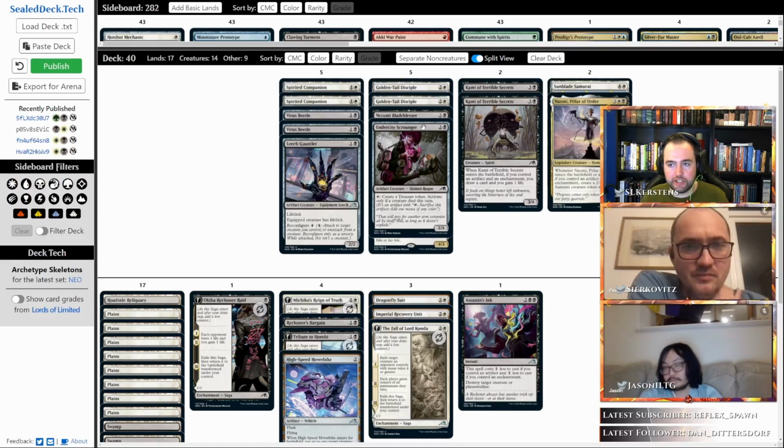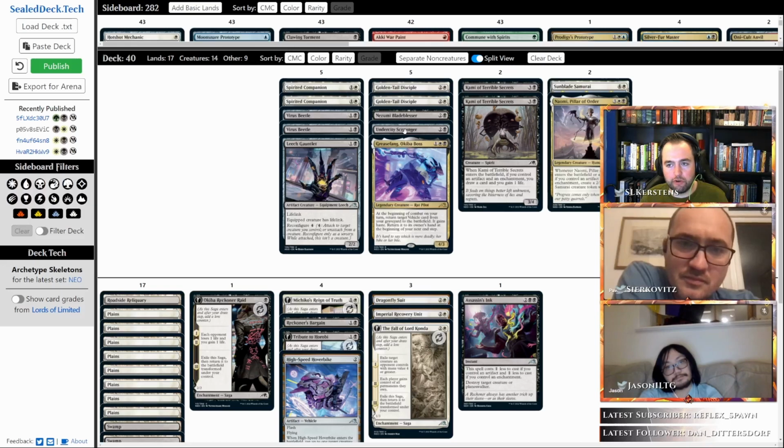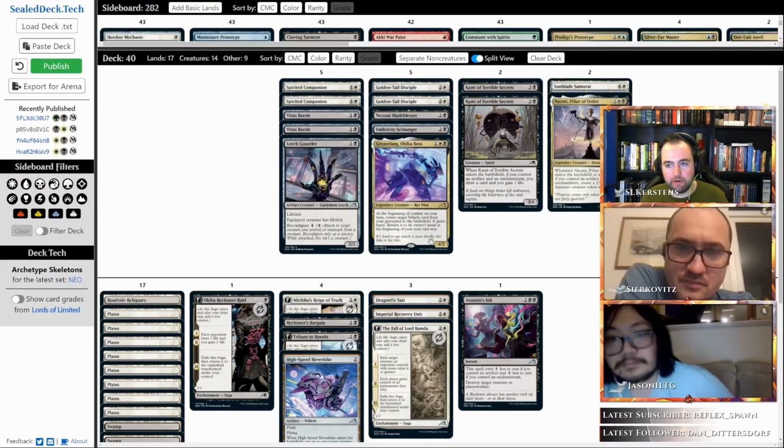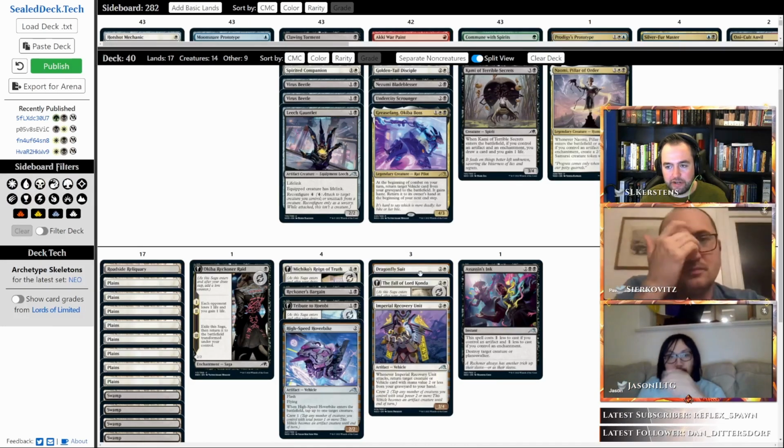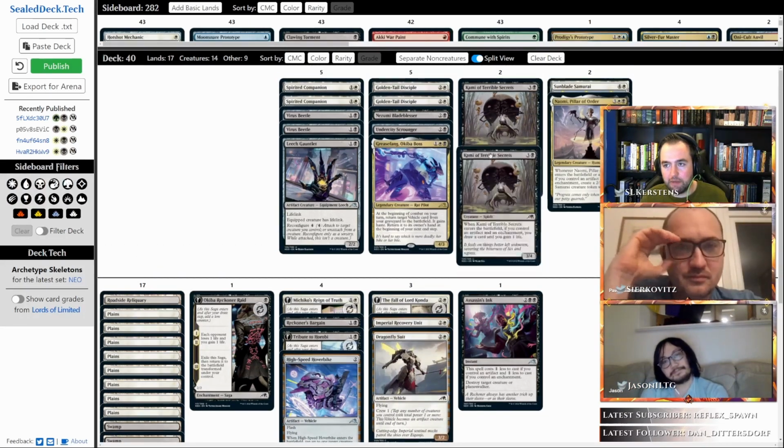Also here, I think the Undercity Scrounger is pretty reasonable. Any deck where you're playing a lot of 1/1 2-drops, you'll be happy running a Scrounger. As I mentioned, the Dragonfly Suit is sweet here. I'm playing double Kami.